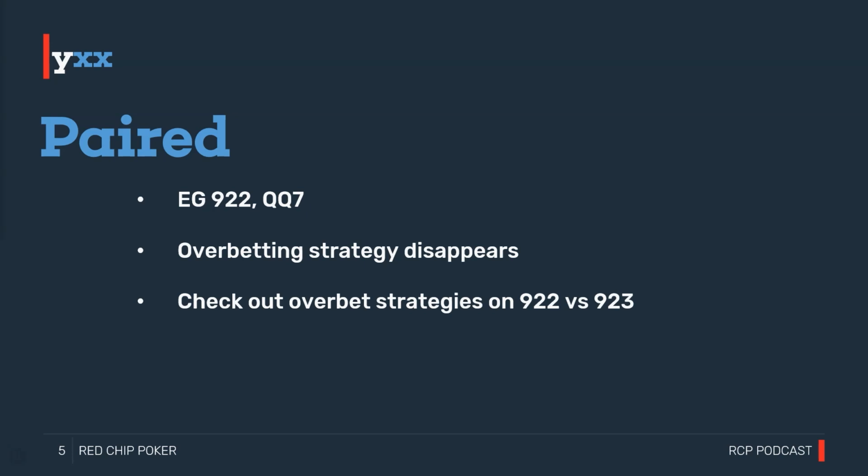Either way, the experiment is to put in a 9-deuce-deuce paired texture into the solver and have a look at how often overbet strategies are used. You'll see very infrequent overbets on such a texture, and then compare it to a 9-3-deuce. So it seems like it should be the same texture, right? We wouldn't think of 9-deuce-deuce and 9-3-deuce being hugely different from a strategic perspective, but according to the solver they are, because on the 9-3-deuce, those overpair combos are driving an overbet strategy, whereas on the 9-deuce-deuce, everything just ends up in a small bet sizing range.